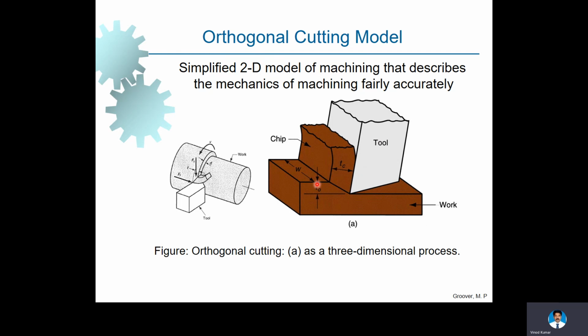So the thickness of the material before cutting is T0, which is deformed and cut to TC, the thickness after cutting. As you can see here, the cutting force, the thrust force, etc., are acting on the material, and the cutting force will produce a shearing action across the shearing plane. This is the shearing plane, the final thickness is TC and the initial thickness is T0.